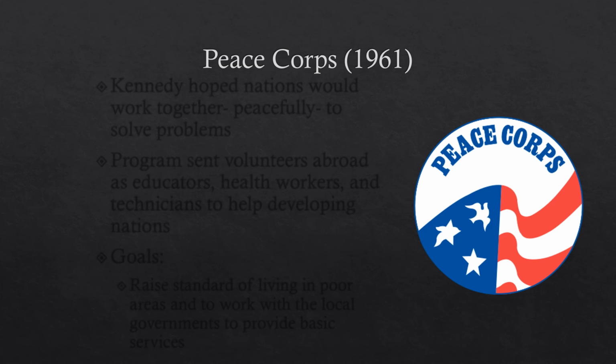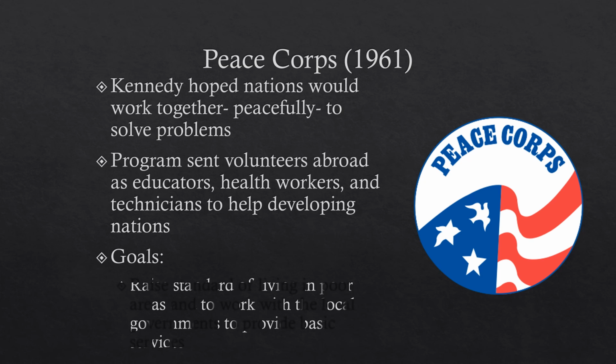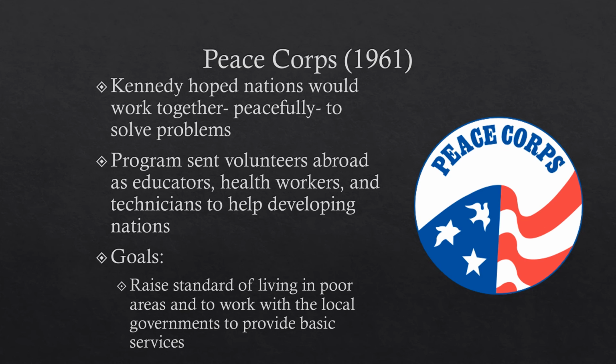And then the other organization that Kennedy proposed was the Peace Corps. And it's pronounced corps, not corpse. Okay, a corpse is a dead body, a corps is an organization. And so again, this is really targeting third world countries, just like the Alliance for Progress. Again, communism thrives on chaos, and these poor countries need to rebuild to stabilize.